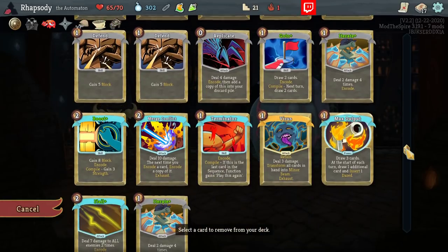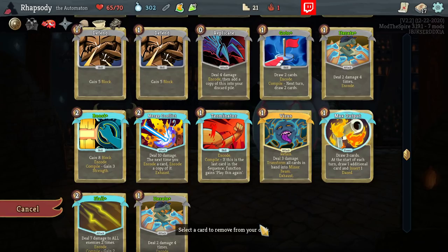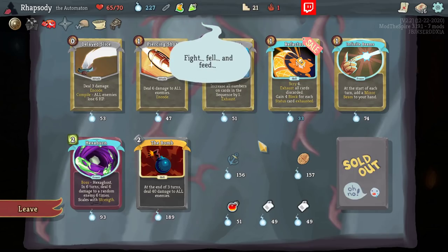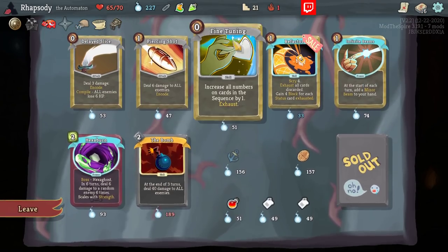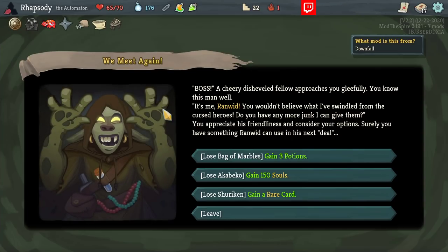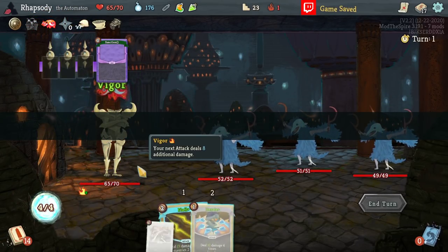Let's take that. We want to start removing cards from the deck that we don't really want to use. Honestly, boost, merge, conflict, both. Flail kind of at this point as well. Oh. Single fine tuning, does that even go in here? Yes. Gain 150 souls for Akabeko, a rare card for Shuriken, or three potions to the back of marbles. None of those? Even slightly?